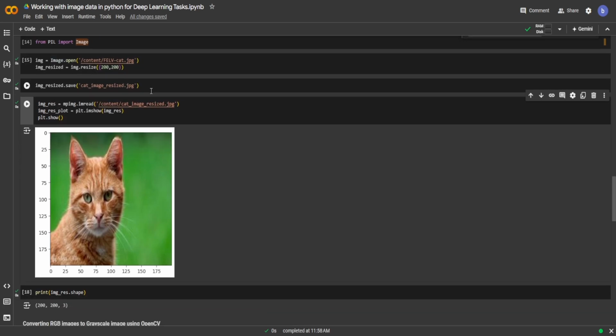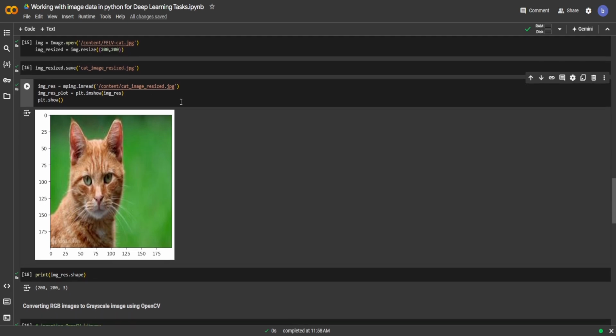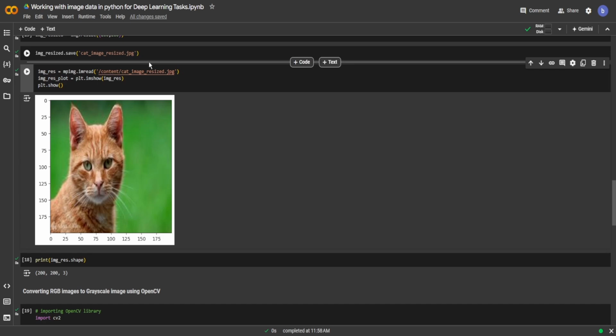I resized this image from its original dimensions of 463 by 703 to 200 by 200 pixels. Using the resize function, we resize the image to 200 by 200 pixels. Then we save the resized image using the save function, specifying the new file name.